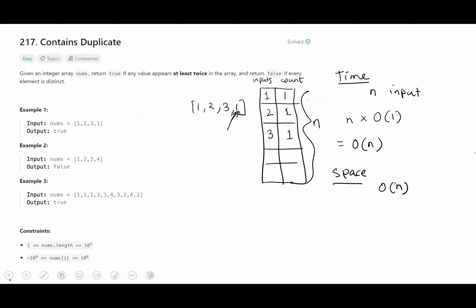So this is a kind of a trade-off. For getting a much better time complexity, the space complexity is getting a little bit worse, right? This is a trade-off which you can discuss with your interviewer. Okay, so let's try to code this problem.